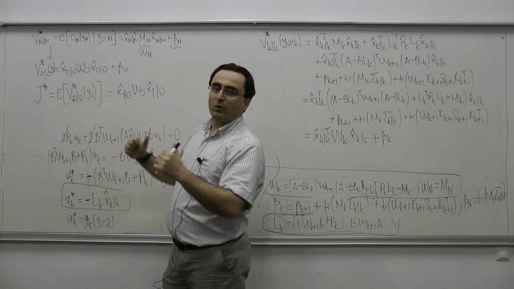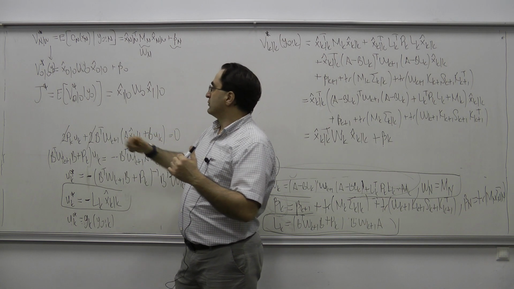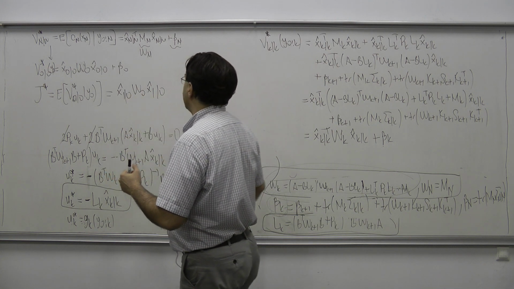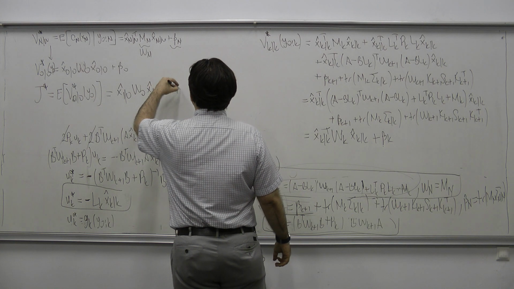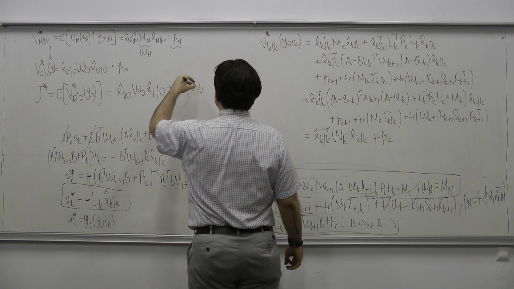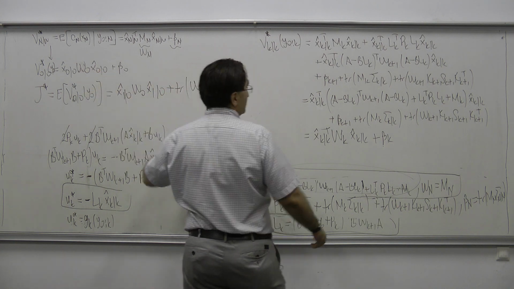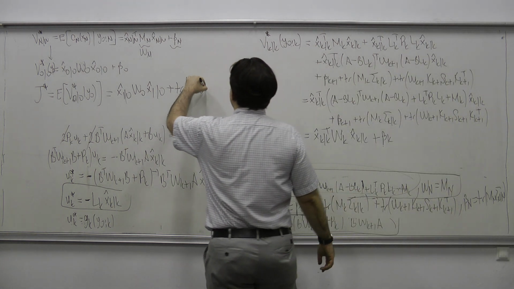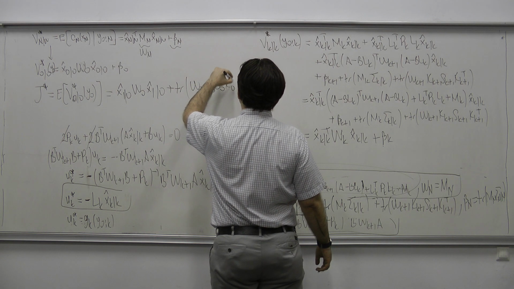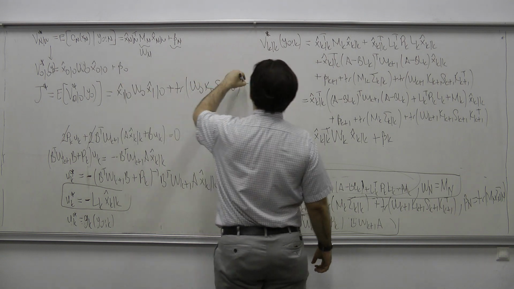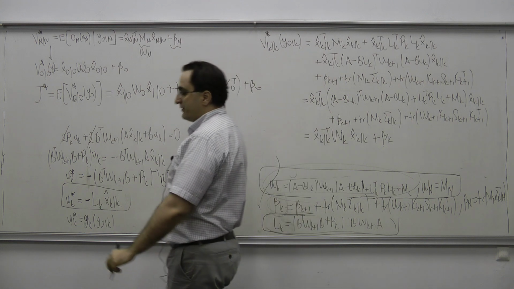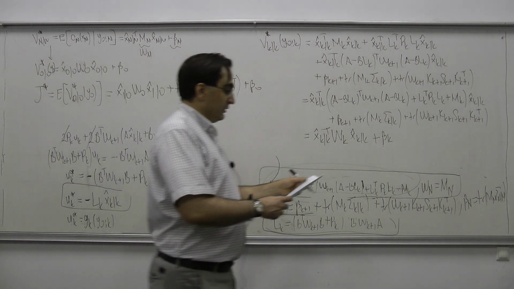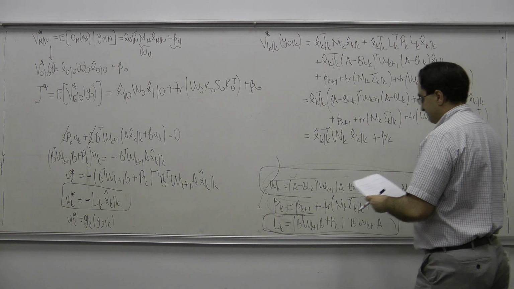Here there are no measurements in the past, so there is no conditioning here. But it's the same theory that you can calculate these expectations, plus trace of W0. And here I would need a similar term to this here: I would have K0, S0, K0 transpose, and I would have beta 0. Okay? So this is my optimal cost in the partial information case. All right?